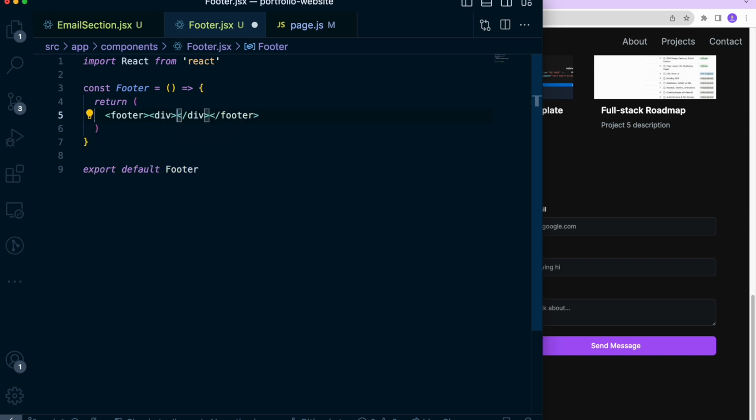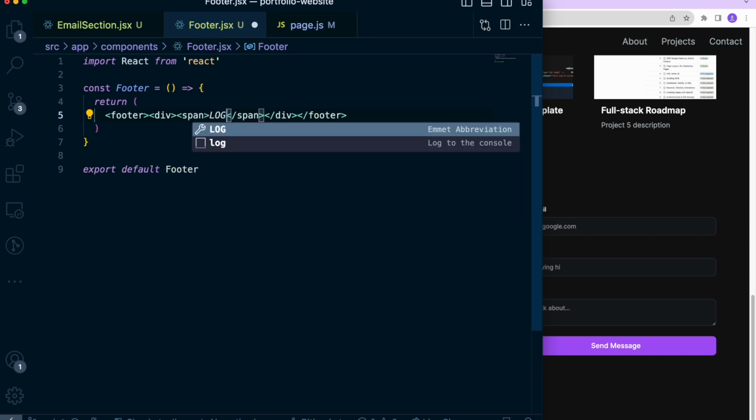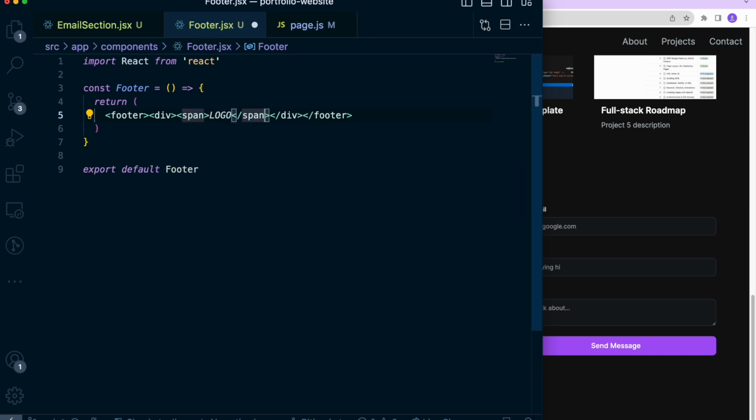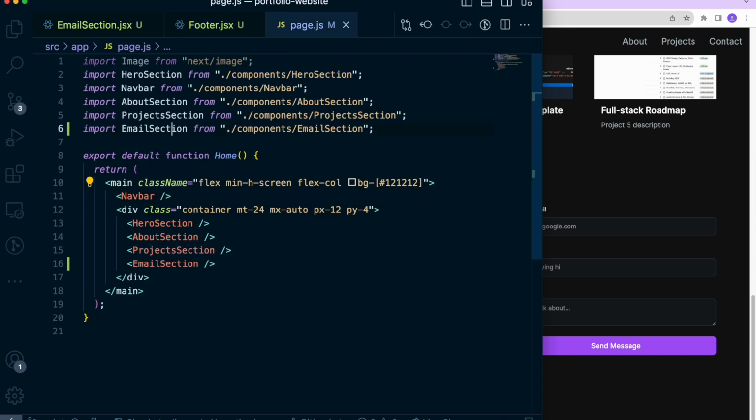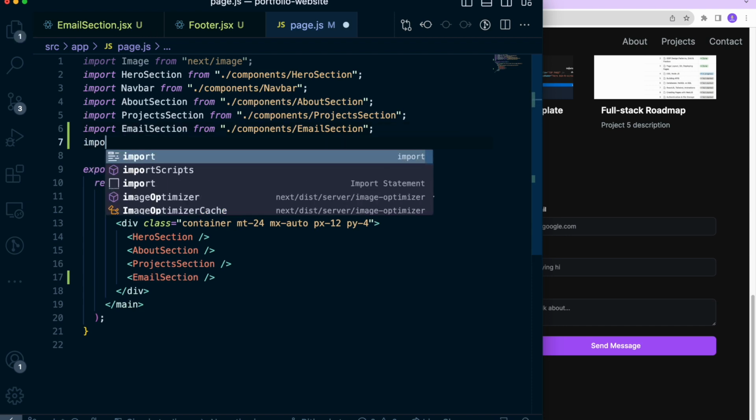Let's add a div, and inside div on the left side first we're gonna have a logo, so I'm gonna add a span with the text of logo. It could be replaced with your image, and then on the right side we'll have a paragraph that says all rights reserved. This won't be aligned yet until we do the styling.